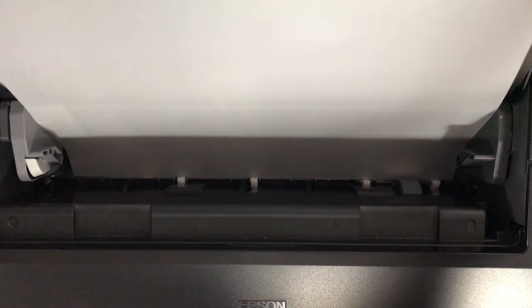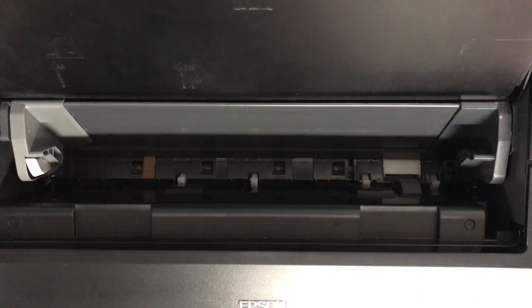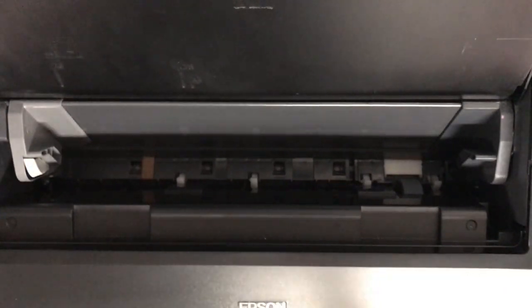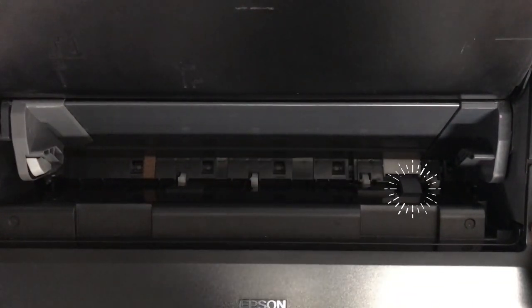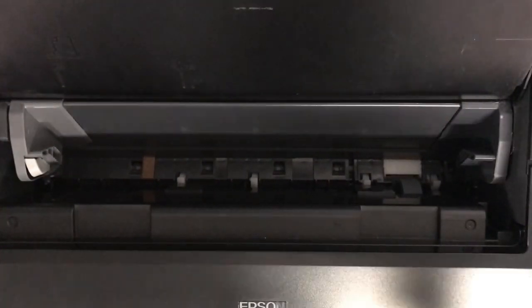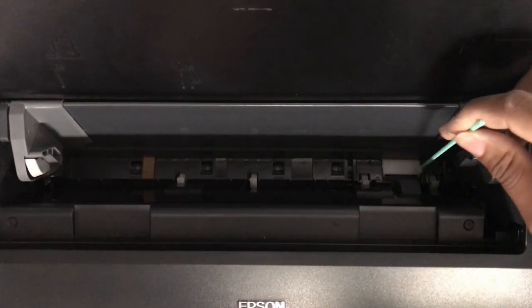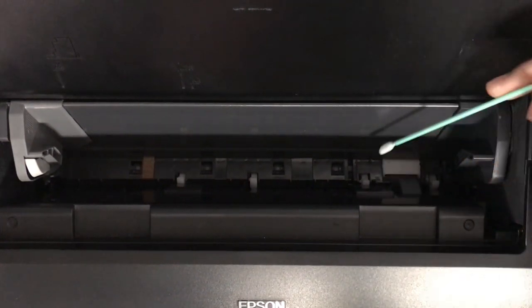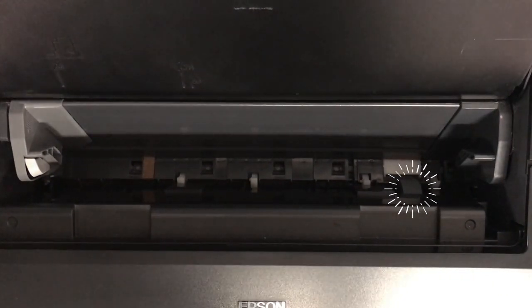So I'm going to remove this before it finishes parsing the file so that you can see that error code generate, so that no one can say that I wasn't really having these errors before, or that it wouldn't trigger that. And so this is the rubber roller I mentioned before. So you want to get some alcohol and a foam swab, and you just want to lightly brush against that, because you may have some dust or debris there that may be causing that error.